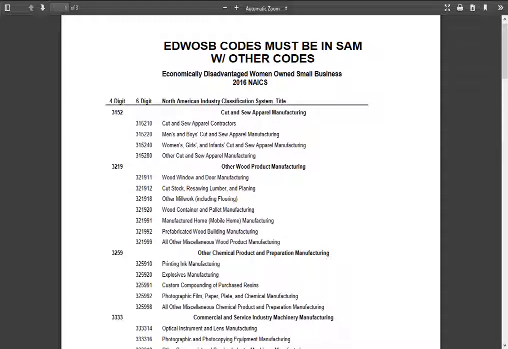So just remember, after everything is done, you go into SAM and you update, but you cannot and you should not be in SAM as a WOSB or an EDWOSB unless you've done all these things. They are doing audits to find out who is doing it right and who's not. And what they're doing is searches on eligibility. And when I say they, I'm talking about the SBA. The SBA, as I mentioned in part 1, is responsible for managing this program and making sure that everyone is on the up and up.